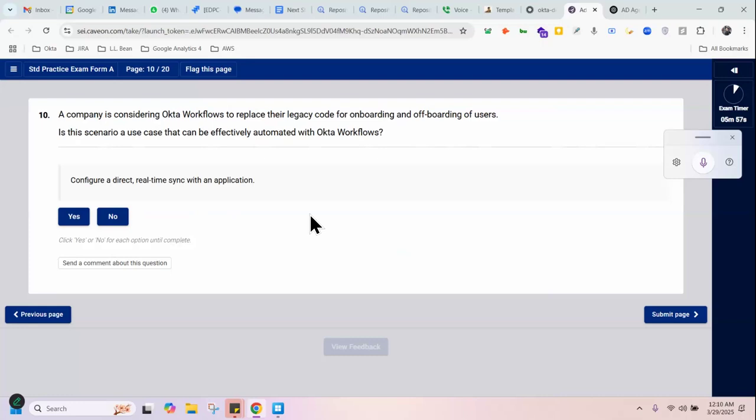Configure a direct real-time sync with an application.